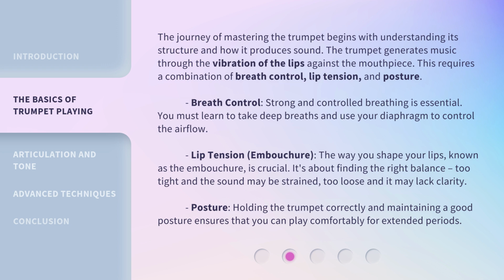Lip tension, embouchure. The way you shape your lips, known as the embouchure, is crucial. It's about finding the right balance. Too tight and the sound may be strained, too loose and it may lack clarity. Posture. Holding the trumpet correctly and maintaining a good posture ensures that you can play comfortably for extended periods.